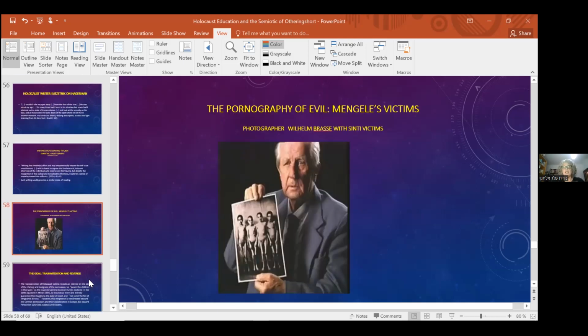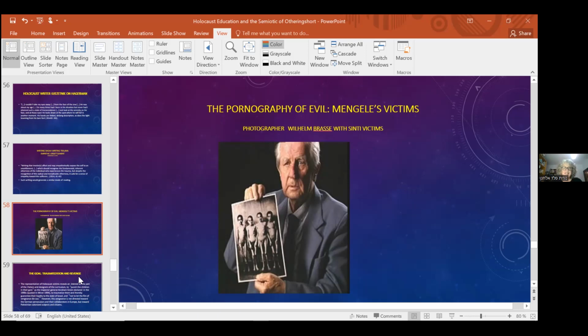The schoolbooks are replete with horrifying photographs, which the Holocaust historian Hannah Jablonka called the pornography of evil. She's very much against it. She said, this is all we teach, the pornography of evil. Nothing is said about this photograph of the two pair of twins that this man, when he was 20, photographed in Auschwitz 2 minutes before they were put to death with an injection of phenol to their heart.